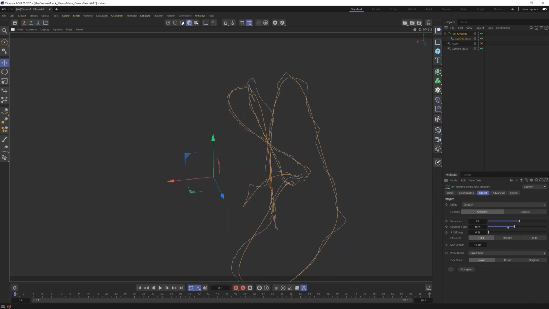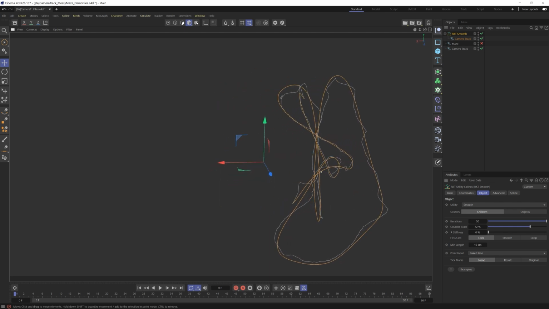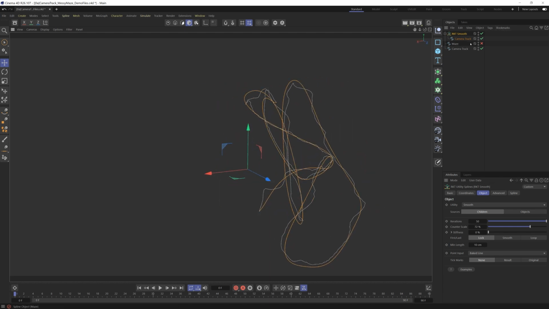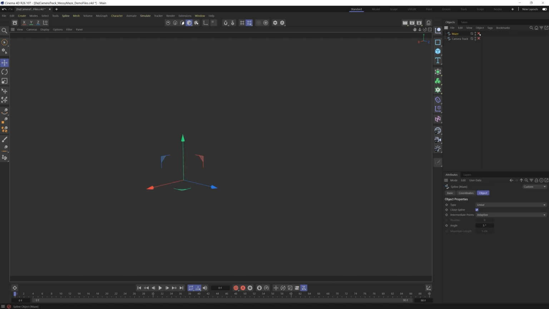Now, just to push it a little bit further, it's fun to take counter scale and maybe overshoot. Like we can go way further. You can also go negative and push it the opposite way, just kind of weird and abstract, but that can be interesting. We can also increase your smoothing even further, and you are now set up. We can hide this copy and just have this new spline that you could have your camera traveling along and make it nice and smooth for you. So that is a super duper basic of what smooth might do for you. Let's delete that and let's take a look at Maze.